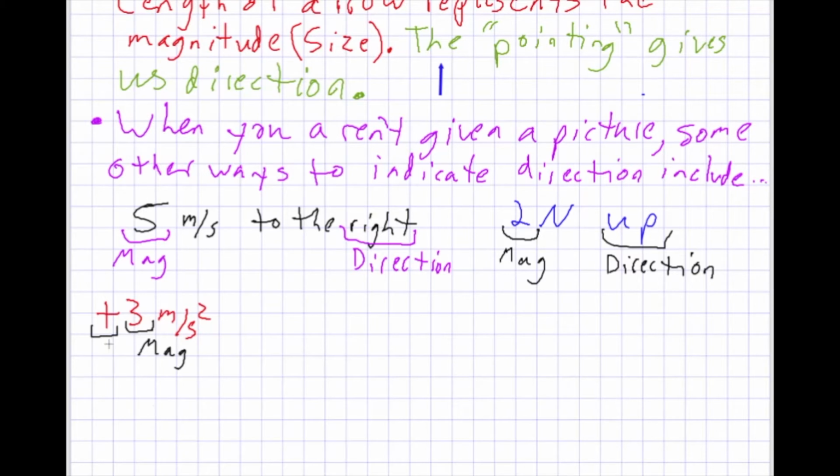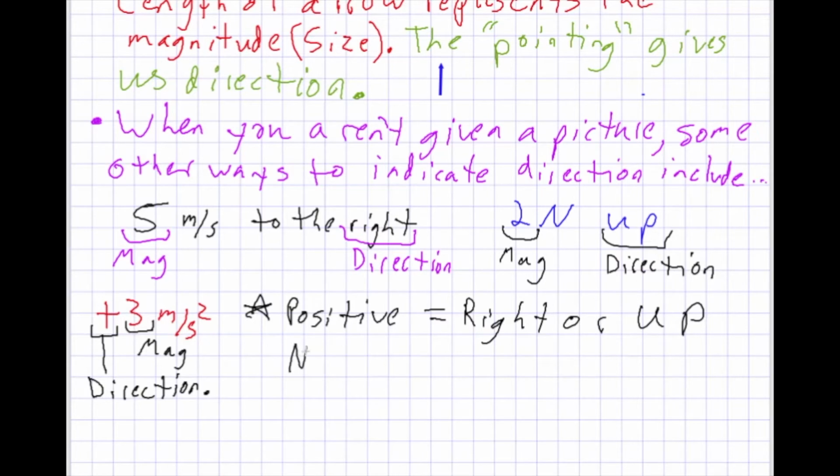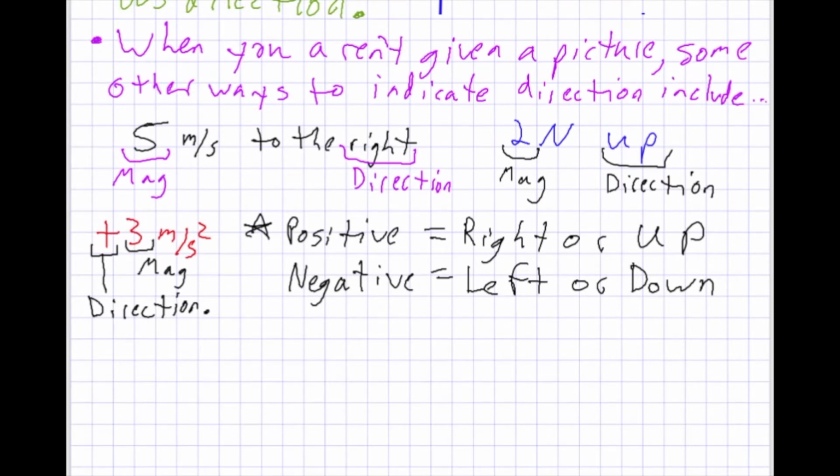And we're going to say that 99% of the time, positive is going to mean one of 2 directions. So positive is either going to mean the right or up, and then negative is just going to mean the opposite. And again, we're just saying this because if we look at a graph or a number line, all of our negative numbers move to the left and move down, and all of our positive numbers move to the right or up.